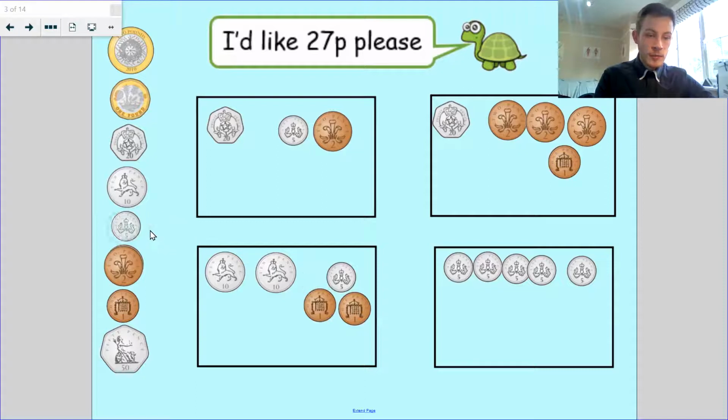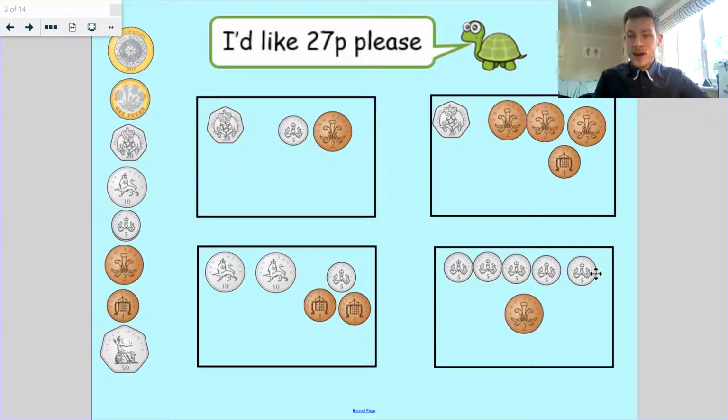Let me put that one back. So 5, 10, 15, 20, 25. So I'm at 25. And I need 25, 26, 27. I need 2 more. So I could do a 2 pence. I'm going to do 2 pence, I think. So there we go. I've got 25 and 2. So together that makes 27.